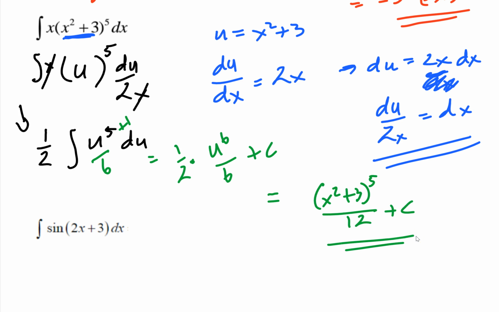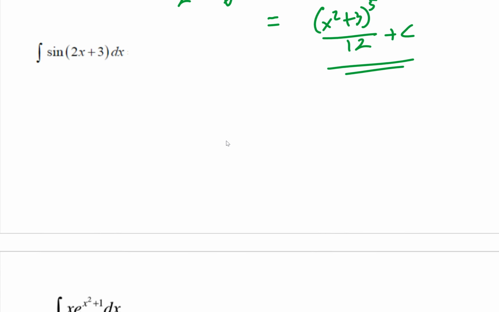That's u sub. For a lot of people, this is the hardest type of integration because you gotta find your u. You gotta substitute, plug in, take a derivative. It's the whole process. But it's just that. Find your u. Once you find your u, take the derivative of both sides. Get dx by itself and then plug it in. It's just a process. So let's do this next one.